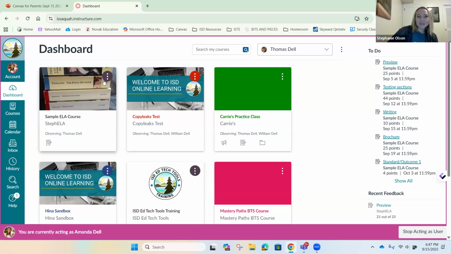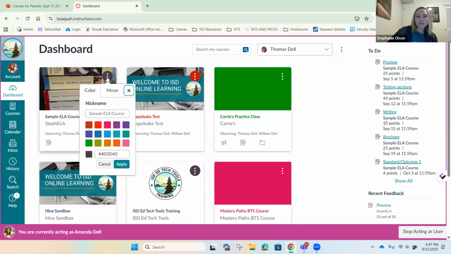You can actually use the three dots in the upper right-hand corner and you can nickname courses. So if you don't want to have the actual name of the course, you can just rename it. And when you do that, that is just on your side. And to be aware, your students can do this too. It's a good thing to look over their shoulder and see what they've named their courses, because sometimes they choose probably not the best names, and teachers can actually see that in class and see what the students have said. So do make sure that you check that.